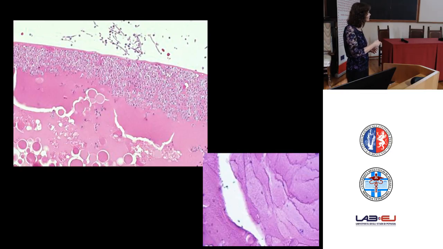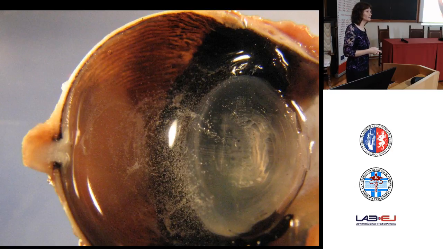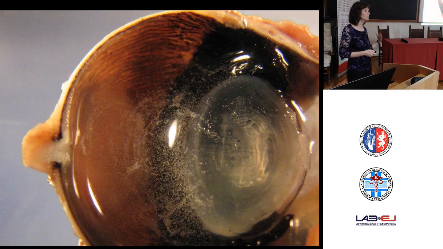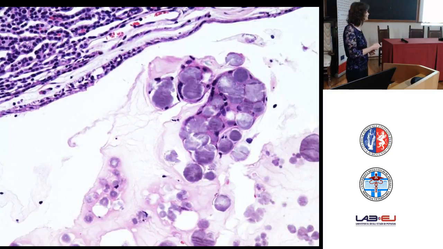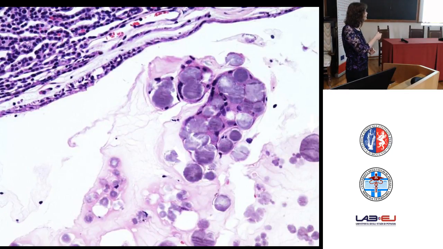Other opacities that are quite interesting are asteroid bodies — asteroid hyalosis. Just by themselves they generally don't cause much vision disturbance; here it is just in an older dog. They can also be seen with iridociliary tumors. Histologically they are often bluish because they have calcium mixed with lipid, accumulating characteristically at the posterior aspect of the lens. In this particular case there was also a tumor, so when we see these we should also look for associated tumors.